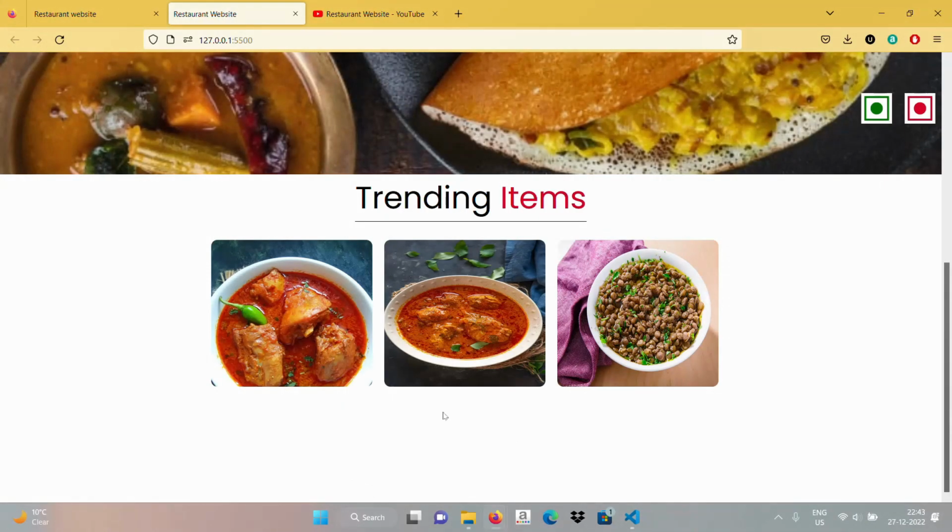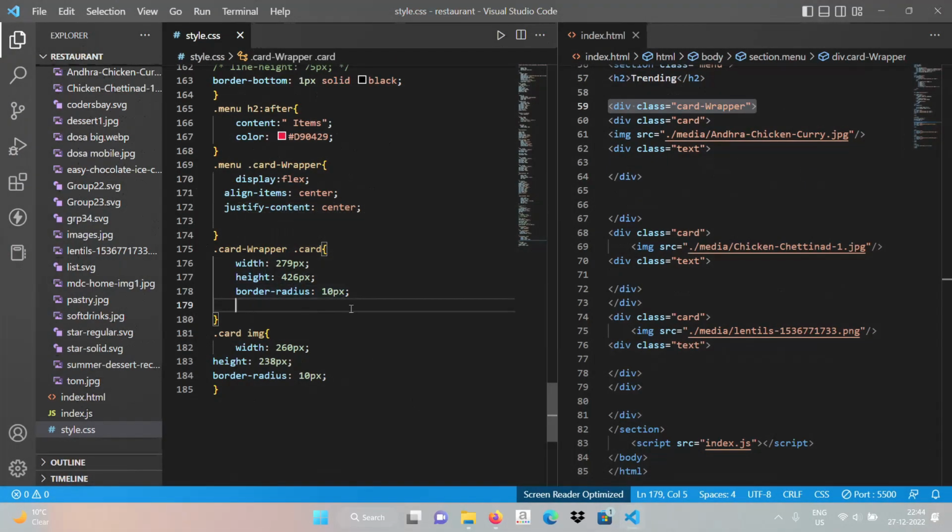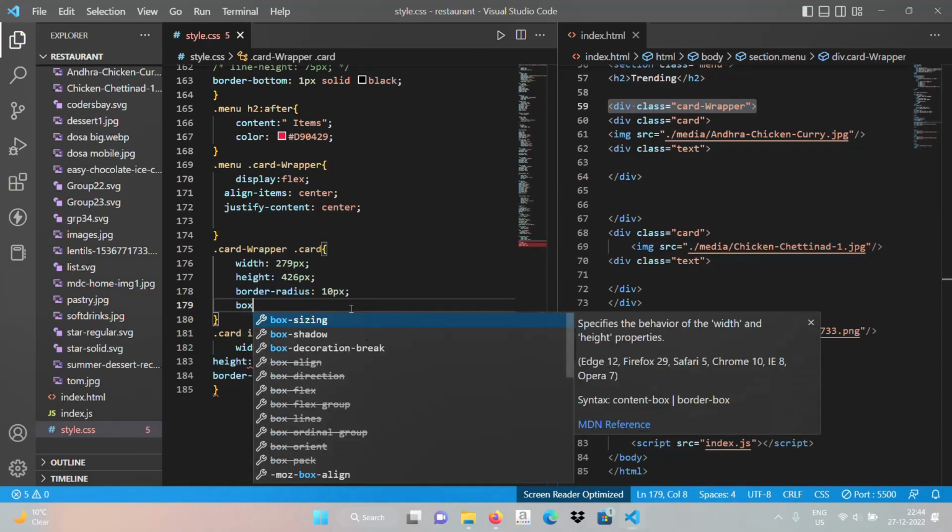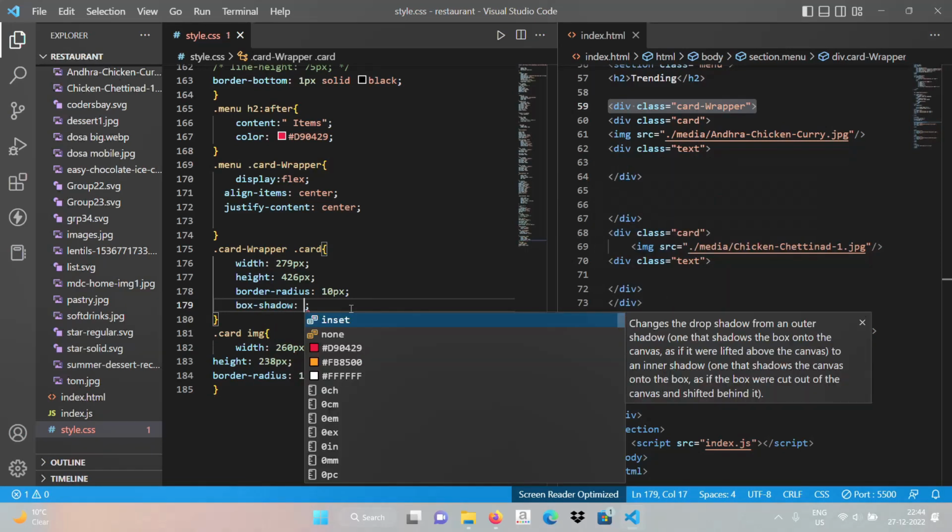So these are the cards and we use the background as white. So don't worry, we don't need it because it is the default. Property box-shadow. So it is looking good.